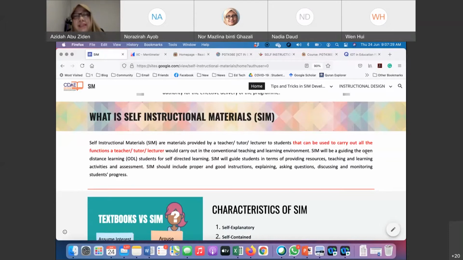Let the asynchronous part be dominant in your Table 4 because this SIM is going to carry out all the functions for you. In conventional classes, you go to the class, you teach, you do the activities with the students, you evaluate your students and so on. However, for ODL, we are depending on the SIM.